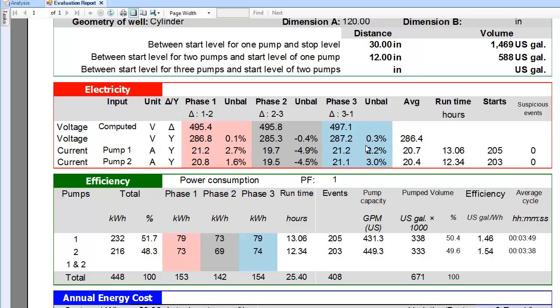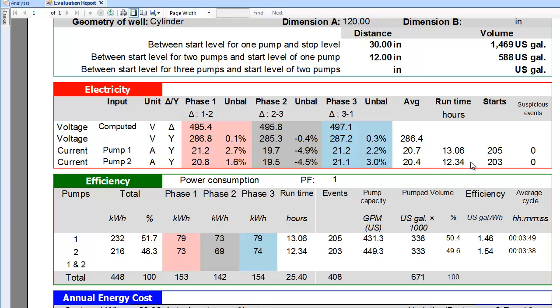You see that pump 1 had the highest degree of unbalance. Well, excuse me, pump 3 did, but it's only 3%. Once you get above 8 to 10%, then it becomes a very concerning issue, because it also is going to change your pump capacity, and the amount of current that's being used at the station is going to go up, which is going to give you a higher electrical cost. You have your average. This is the average volts, and this is the average current for each pump.